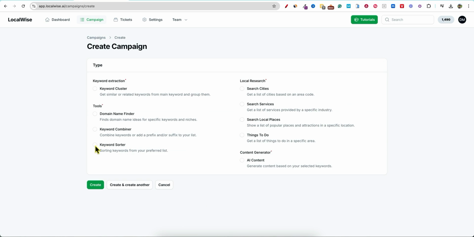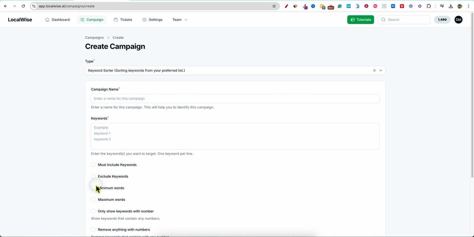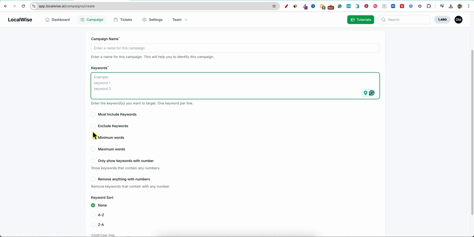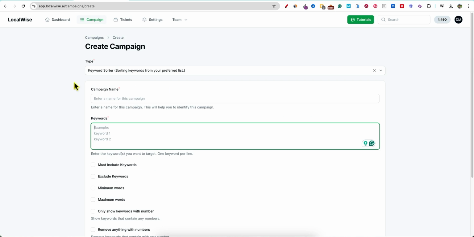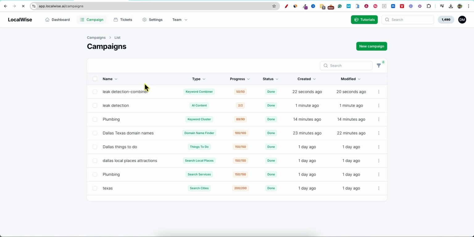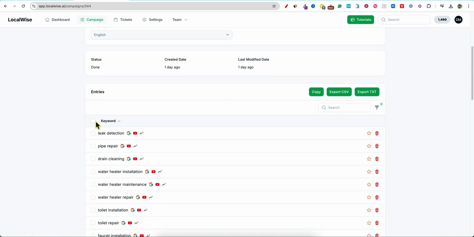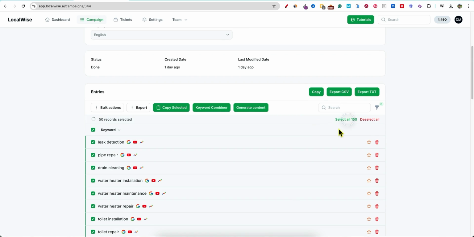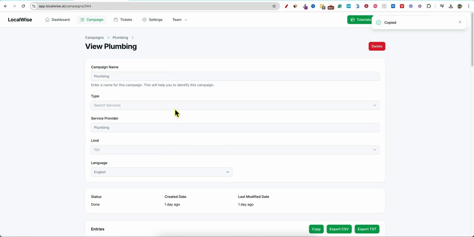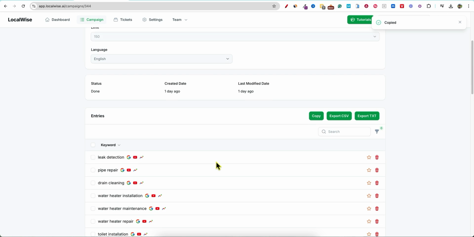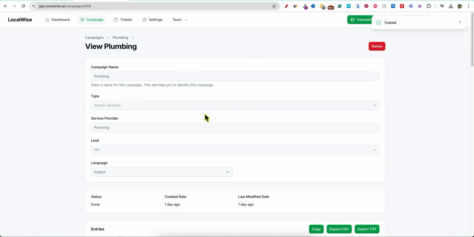So the keyword sorter tool. So it's going to be from a list of keywords. I might have to go in and grab some keywords. And then you can go and basically, so let's go and just try that for fun so I can show you all of it. So let's go back into that same one. So we have plumbing keywords over here. And then let's just say we want to select, and then I'm going to select all 150, and I'm going to copy all of them. And then what we can do is you could technically, if you wanted to, you could write articles on every single one of those and have them all loaded up, which is crazy.